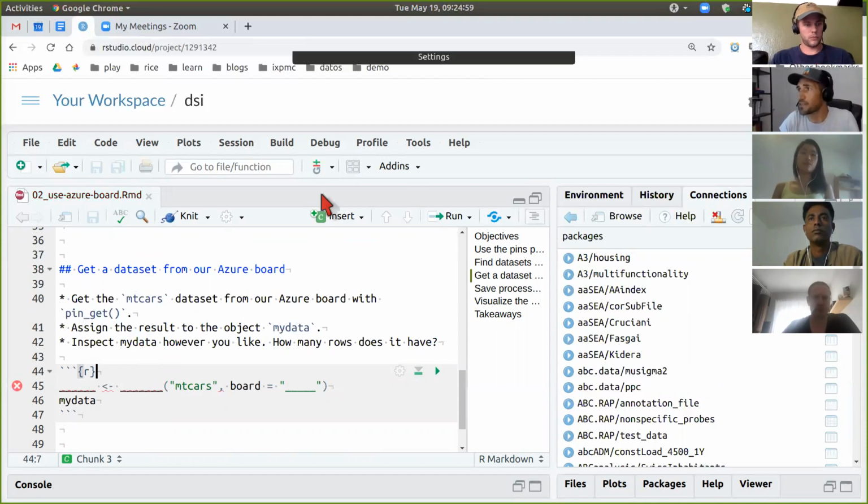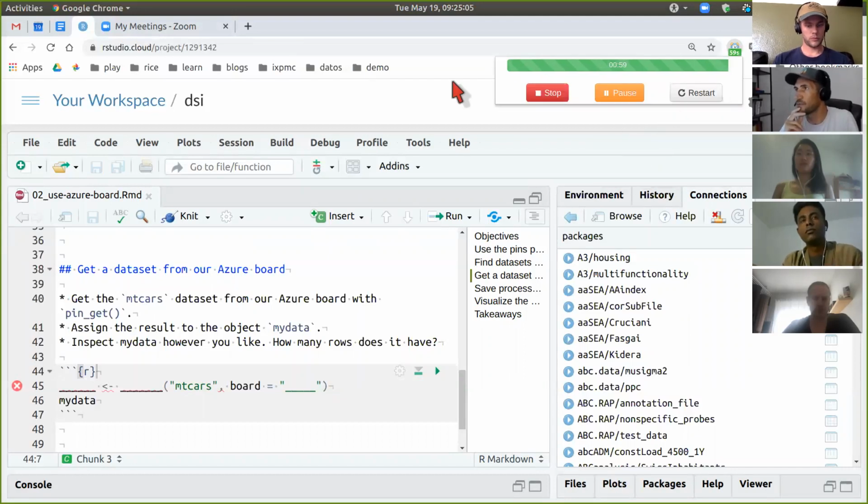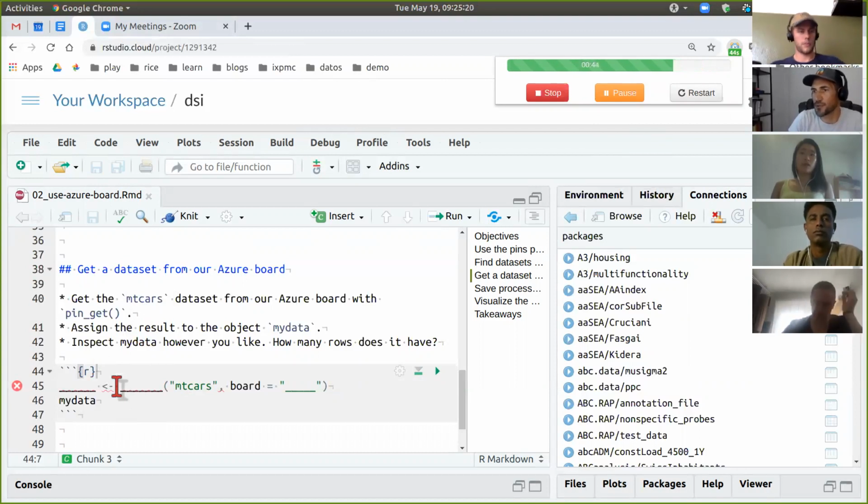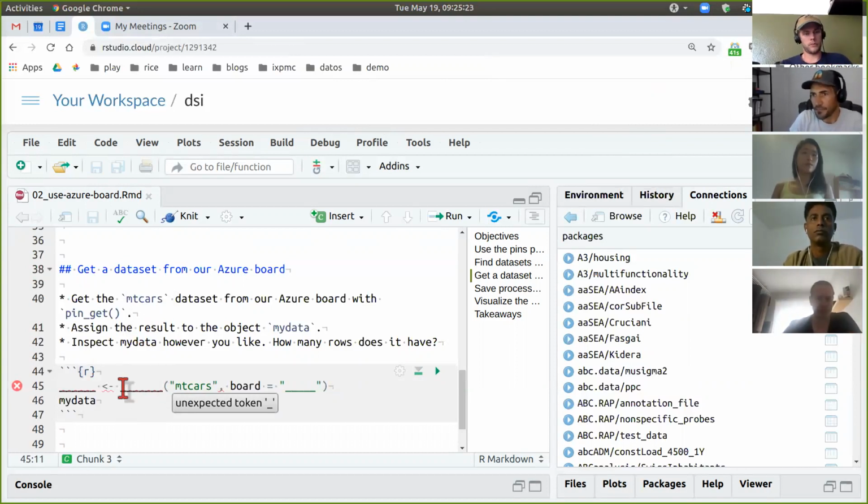We are getting close to the end of the meetup, so I'm gonna give only a few seconds here. It's kind of also straightforward. Let's run 1 minute and see how we go. Basically, the hint that I'm giving here is, well, the challenge here is to use the function pin_get with the name, and this name of the dataset goes in quotes because it's just the name of it. It's not a variable, it's the name of the object. And you have to say in which board you want to read that dataset from. So the board is Azure.